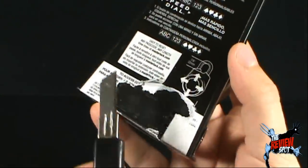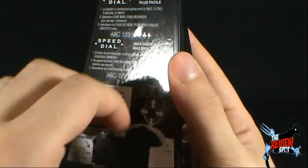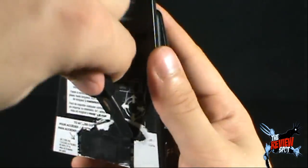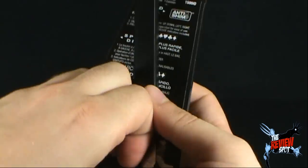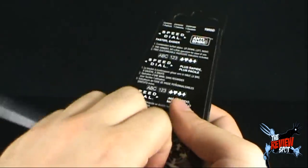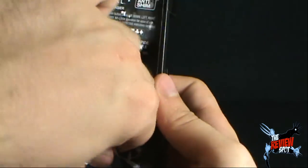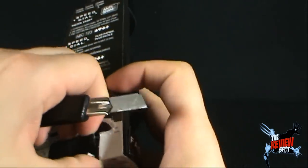By the way, you shouldn't really be using a knife blade to pry this open. I know I'm not setting a good example here. It's only because Spot can't get his fingers behind here. I'm just using my knife quickly to open up this panel. I'm sure when you get home and buy one of these yourselves, you can find a much safer way to get this opened up.